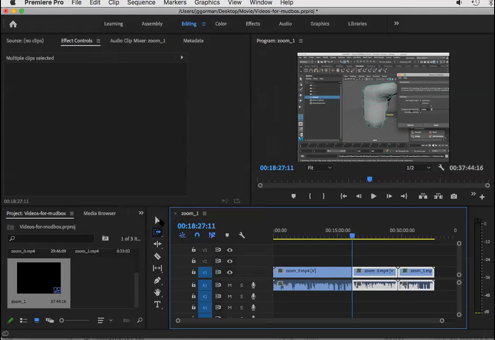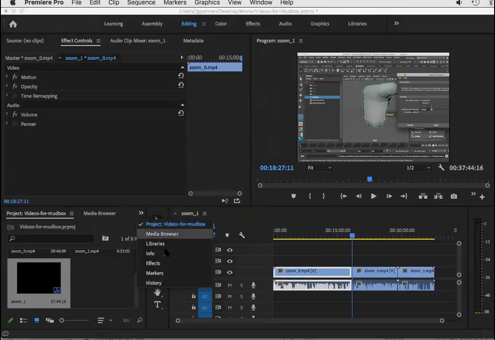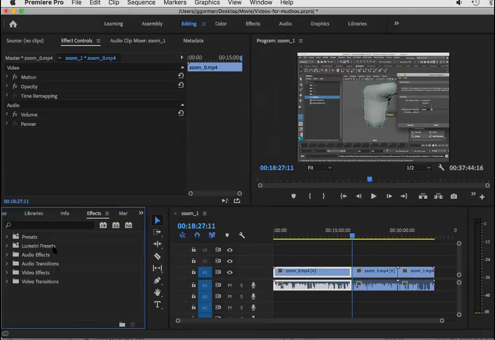Let me just show you effects. So right here on the bottom left, we go to effects, and we have audio effects and video effects. And we also have transitions, which means from one thing to another. In the case of audio, you can crossfade, so you hear one sound coming in at the same time as one sound coming out. They overlap. And the same with video. You can have a wipe where the video goes from one video to the other with a horizontal line across the screen, or you can do fades. And you also have video effects.